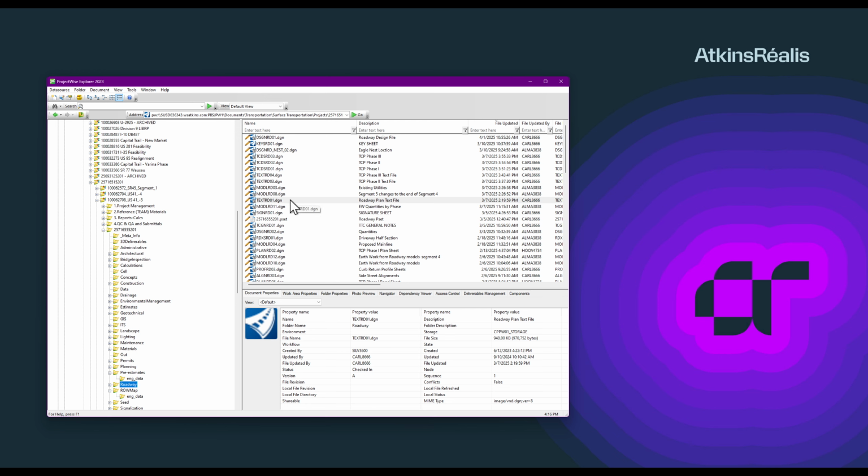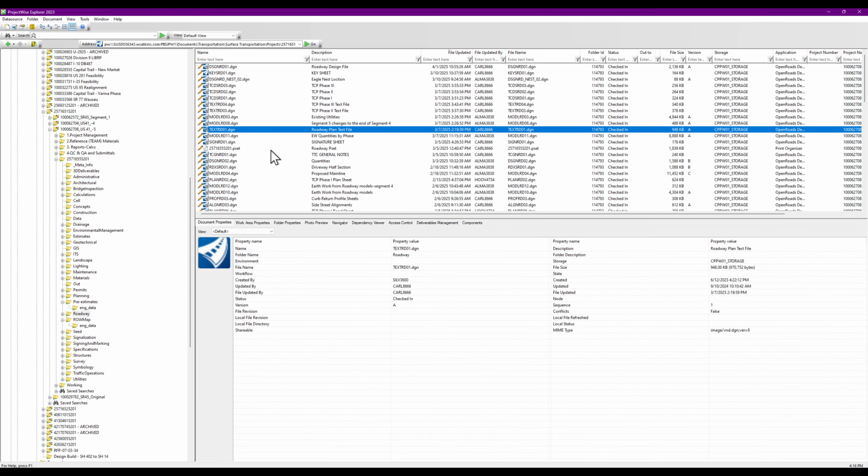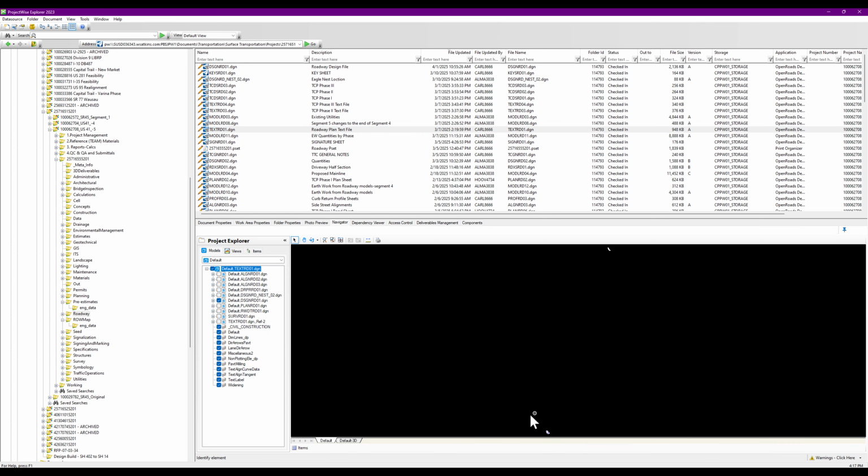So for example, we have this file. Just click on it. You don't have to double click, you will open it, but we're just selecting it. Here in the bottom, the tool is here. It's called Navigator. If you click on it, you get the magic eye inside the DGN itself. You have the same basic stuff that you have inside any DGN file. You can zoom in, fit screen. As you see, fit screen because there are some stuff here, and then there are some stuff in this universe.